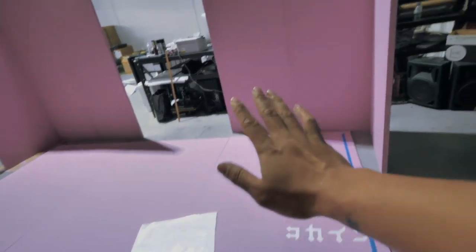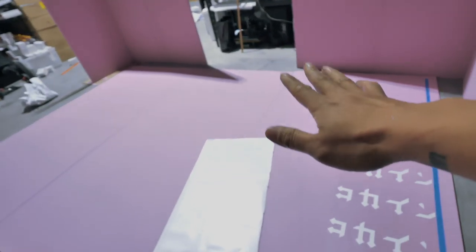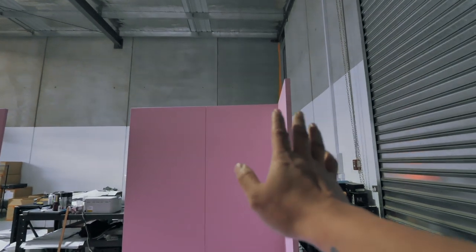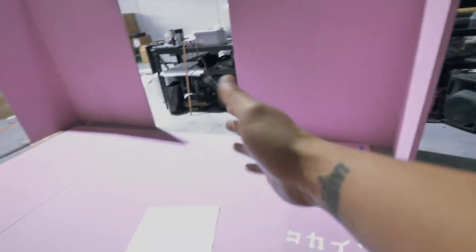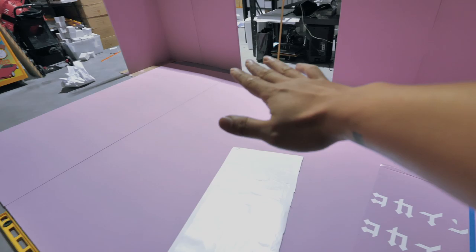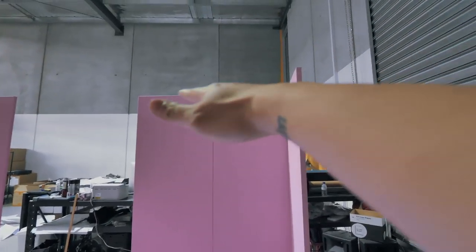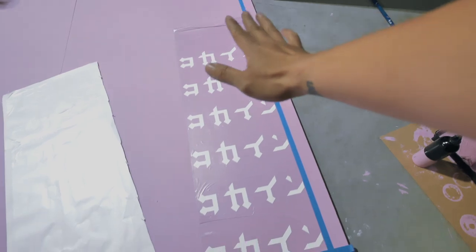Trust me guys, this kind of looks like our Sneaker Bash pop-up setup, but this time it's going to be completely different. We've got some new ideas. We're going to put the cage up top, paint that cage white, hang items down, maybe just do one rack in the middle like that, and everything will be hanging from the cages up and then down, and it will give this really, really cool effect. But I'm going to try to finish this up.